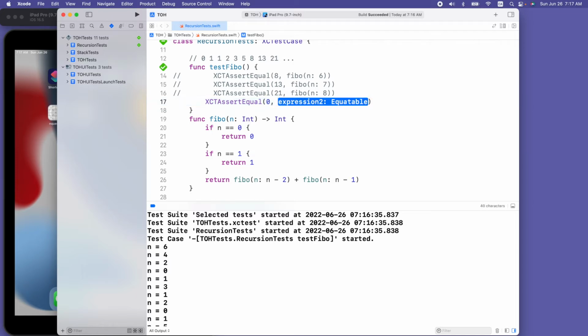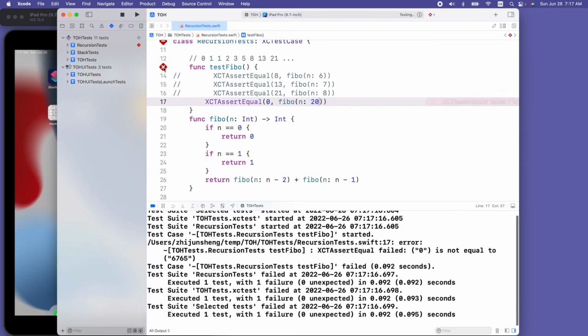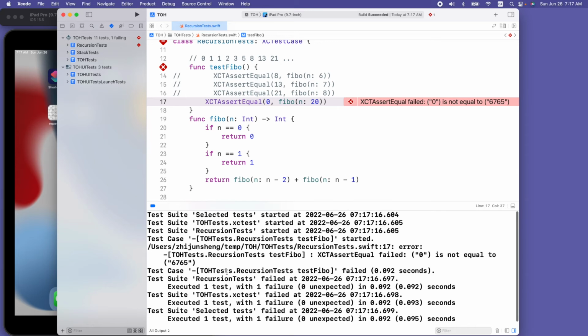Let's put 0 here. Fibonacci of, let's say, 20. Oh, this is not big enough.